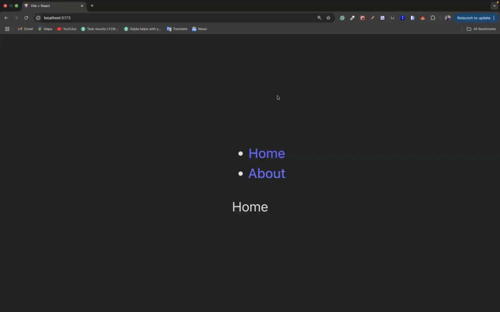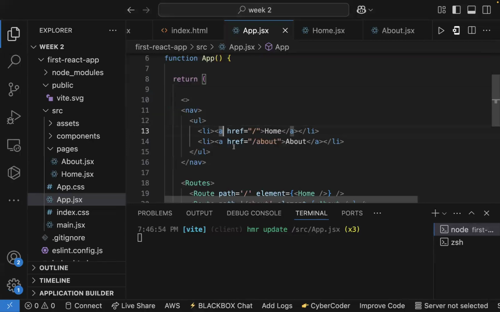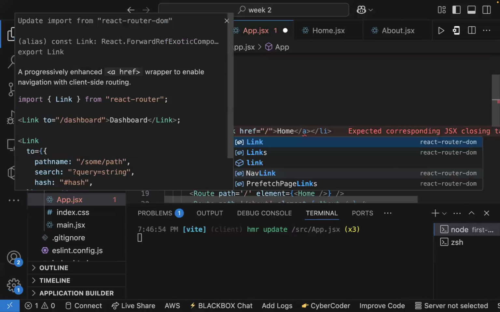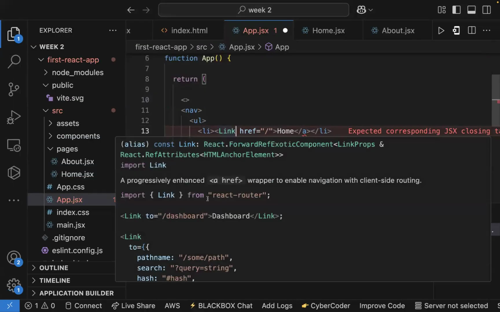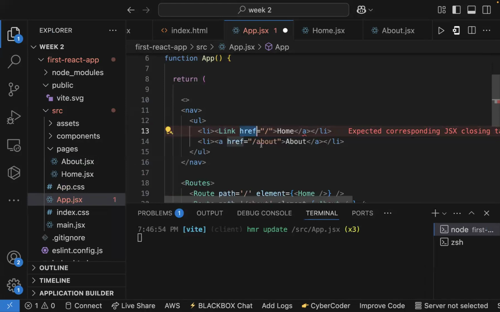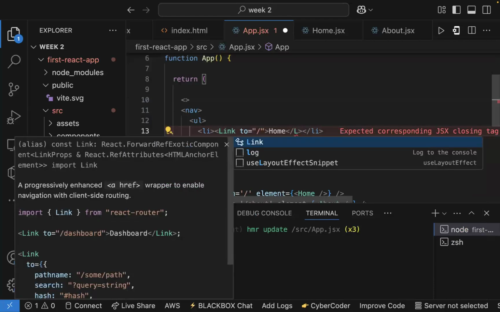So in this case, I won't use an A tag. What I will use is a Link tag. This Link tag is provided by React Router, right? And instead of an href, what you use to define the path is the to prop. So I'll change href to to, and also change the closing tag.